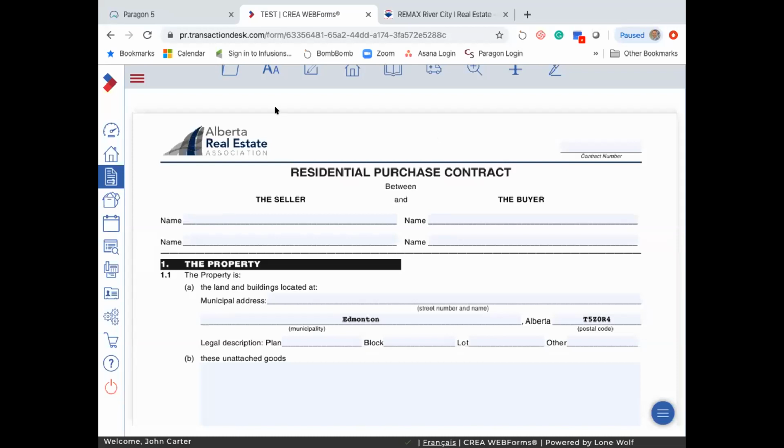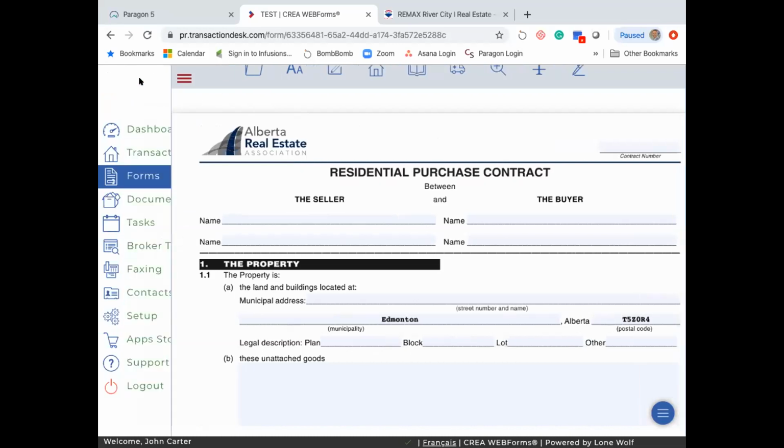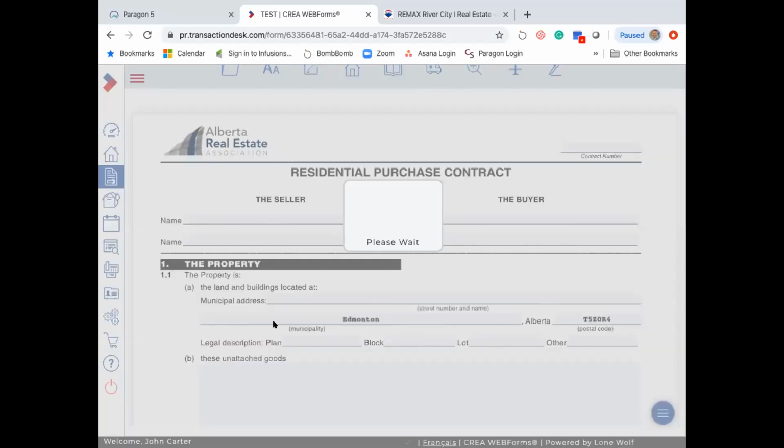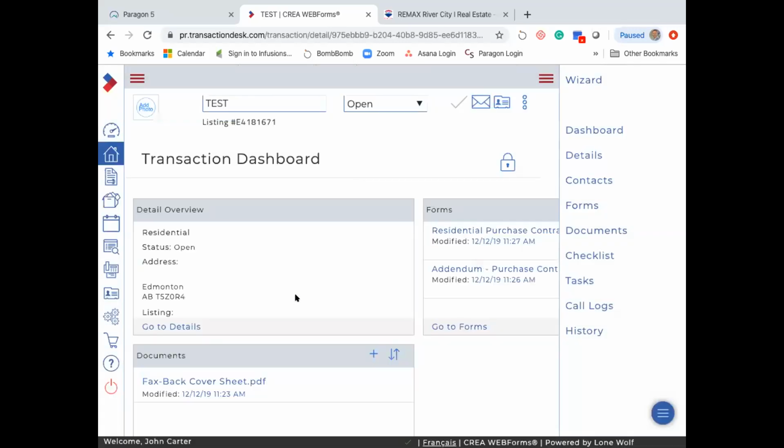Gotcha. So now how do you do it if you want to add multiple documents? But if you went back to that other page that you were just at. Yeah, press that X on the very bottom. Back where you were. Oh, yeah, slide down to the X. And then on the right hand side, press forms.